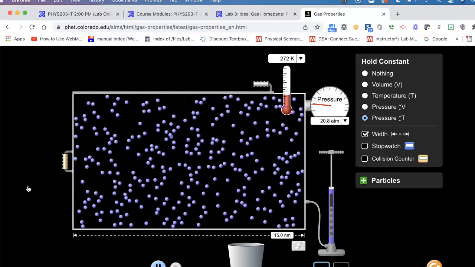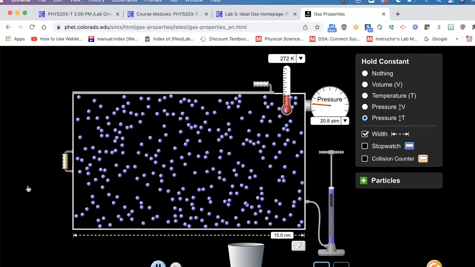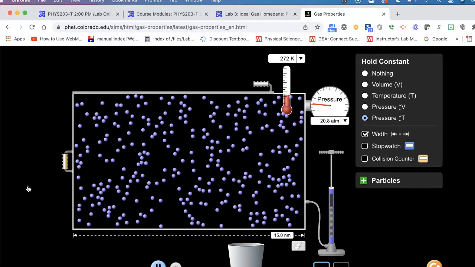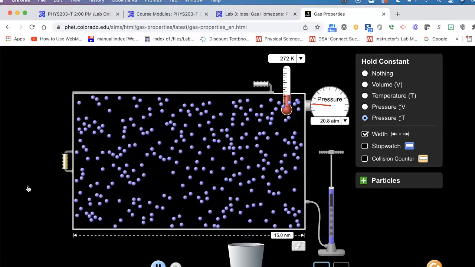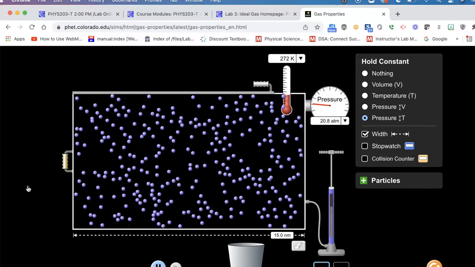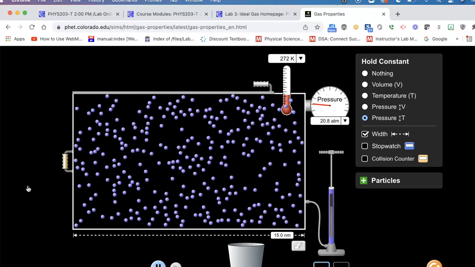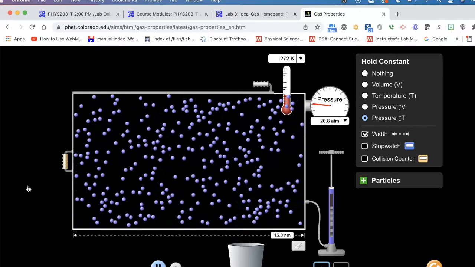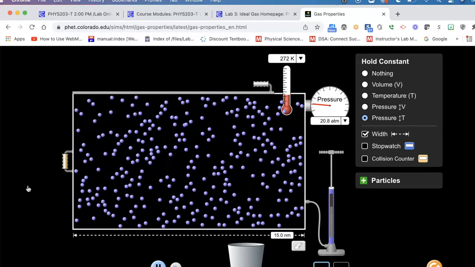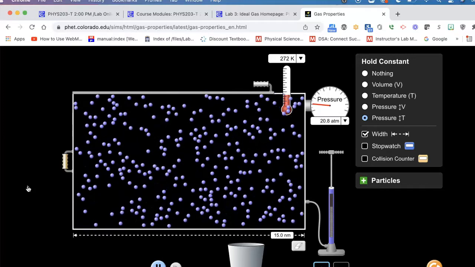And we will record our data in a table, and we're gonna call it part 3. Under calculation, you are going to calculate the volume again, having the width from 5 to 15, and having the length at 12 and the height as 5. We are going finally to graph volume versus temperature and compare it with our predicted one.